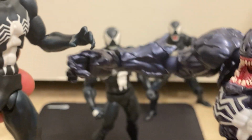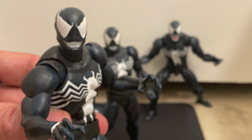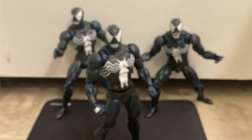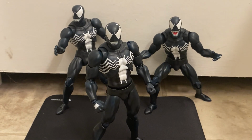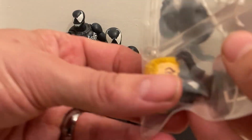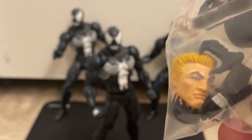Not like this. This is just a fidgety thing that will fall apart if I just move it wrong. This is gorgeous. And I really love that figure. He came with, let's see, an Eddie Brock head, fist hands, a little display base, and a bunch of web lines. It's the total package.